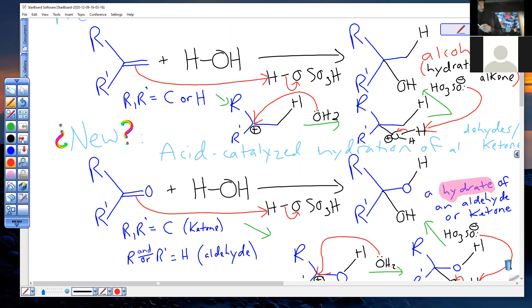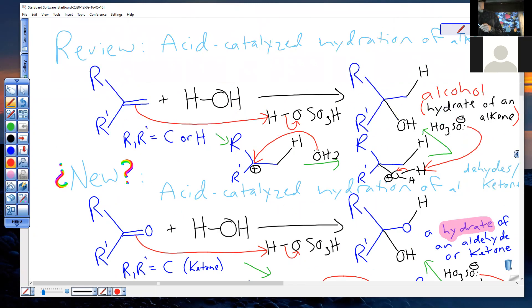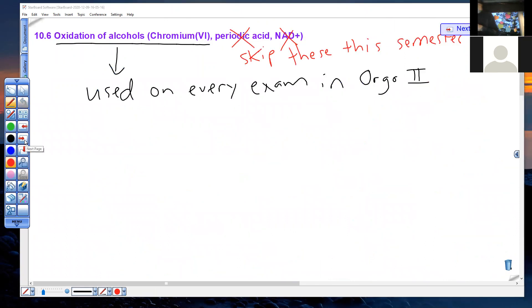In the interest of ending this semester, I'm only going to talk about materials that are relevant to carry you forth into the next course. Oxidation of alcohols using chromium-6 oxidation state is critically important for Orgo-2. Periodic acid, we usually cover it. Under these trying times, we're not covering that. NAD+, we'll look at it when we get into biochemistry in Orgo-2, but not right now. We're going to focus for the rest of this segment and probably till the end of the next segment on chromium-6 oxidation of alcohols.